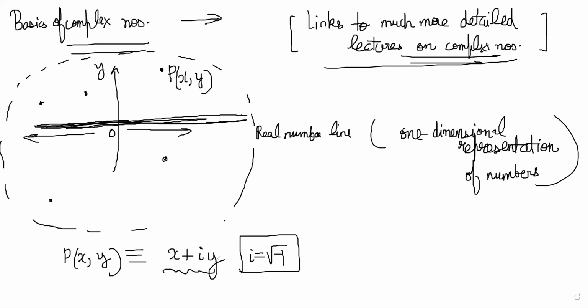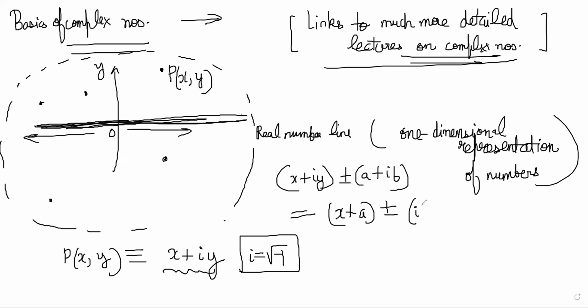x plus iy is the description of a complex number. Now, there are some basic properties of complex numbers, and all algebraic properties that you are aware of are satisfied. So what you can do is add and subtract two complex numbers. Suppose you want to do this. This addition of two complex numbers will basically be a third complex number, with real part and imaginary part, a plus c comma b plus d. Okay, I should have put plus i comma y plus minus b, right? So this is my third complex number.